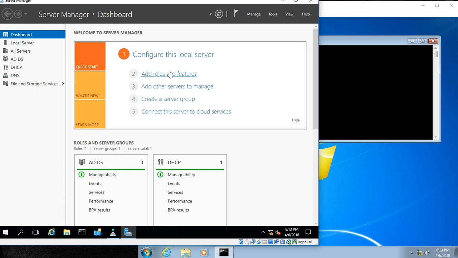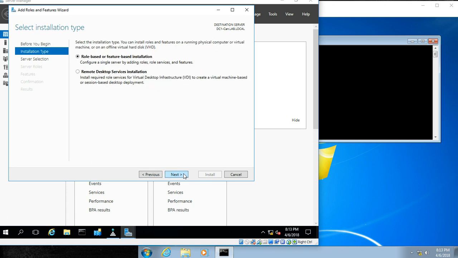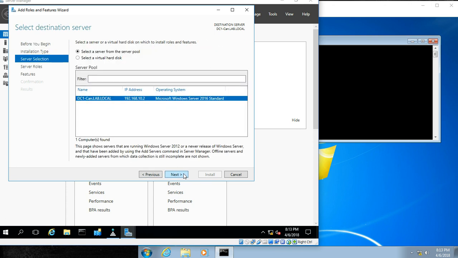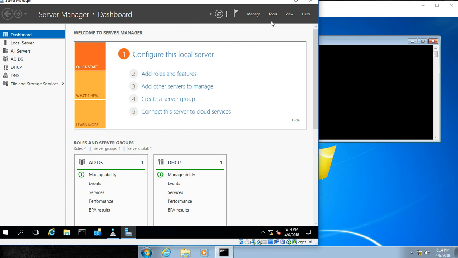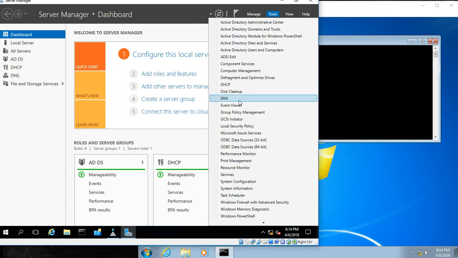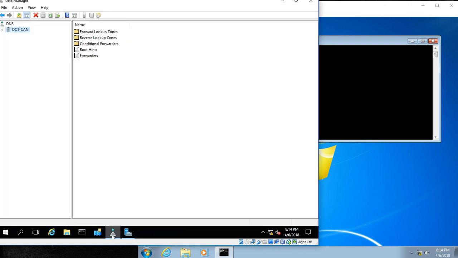If your Windows Server 2016 server doesn't have the role right now, you can click on Add Roles, click on Next. We want to install a role on this server, and then you would check off DNS Server here. When you click on Next from this point, you will be prompted to select some management tools so you can manage that DNS server and configure it after you're done installing the role. I'll click Cancel because we've already done that. If you want to launch the console, you can click on Tools and then DNS. I've got a shortcut on the bottom here.